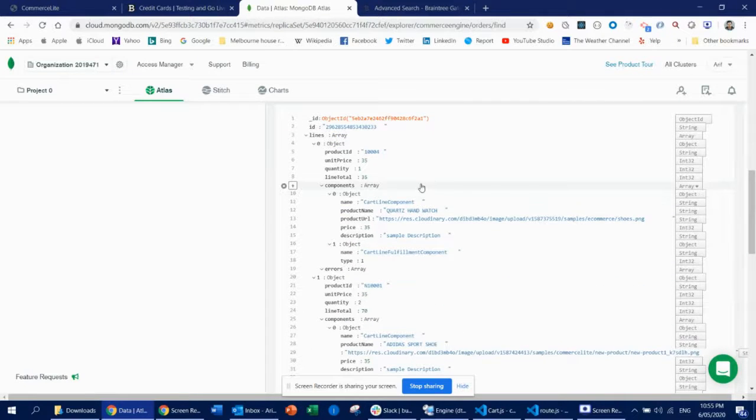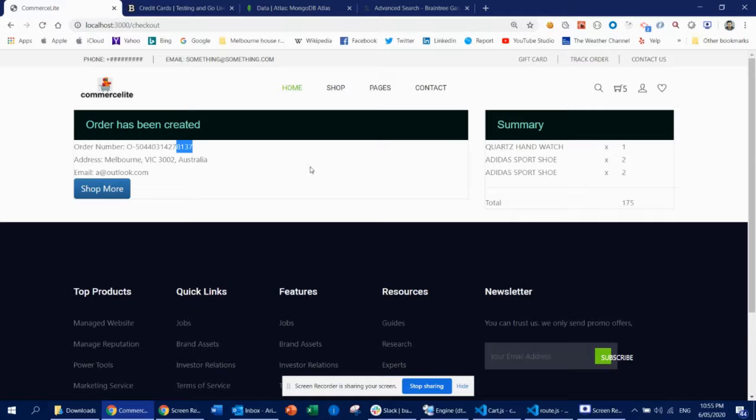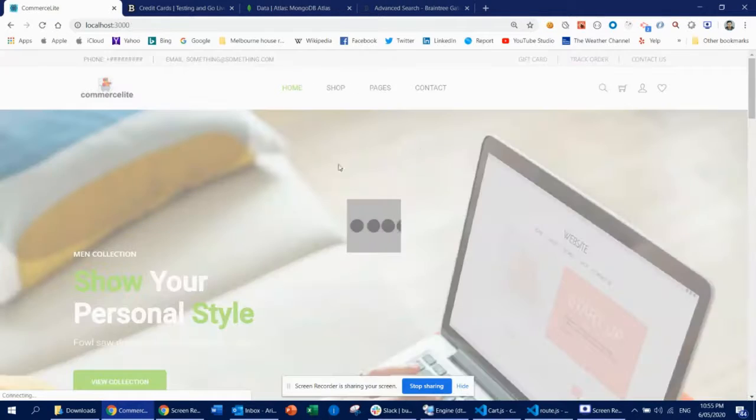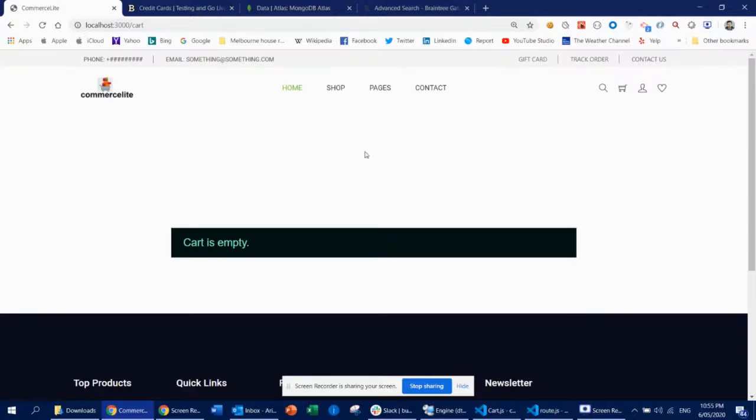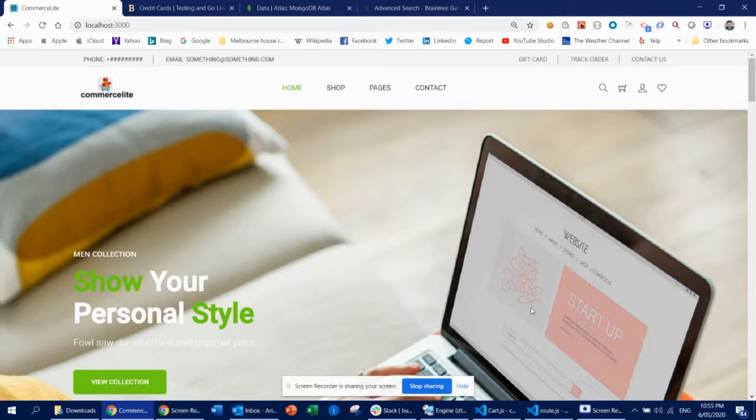Now you can grab this order entity and further process it. If you want to send this order to any third-party API, or any API where it will be fulfilled, you can do that easily. So that's the end-to-end journey of my commerce engine. If you start over, there definitely won't be any cart, so the cart would be completely empty. That is also working as expected.